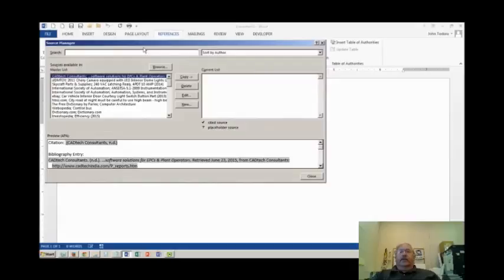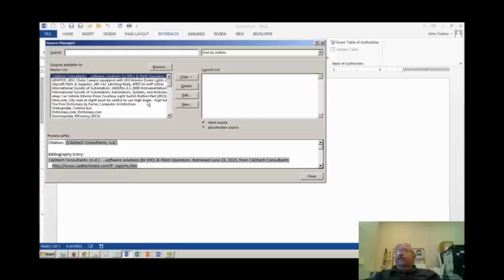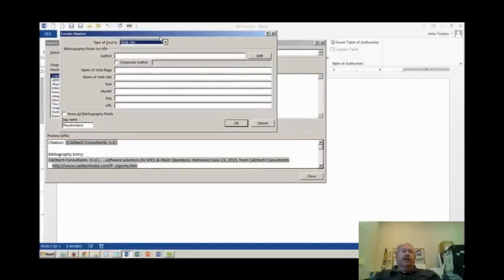I'm going to slide this over here because I want to bring that Notepad document in again. Now you'll see in my screen I have a list of sources that I've already added in the past. What's nice about the citation manager in Word is that when you enter it in one document, it follows over to other documents. You'll also see a preview pane down here which shows you what the selected citation looks like in this APA format. But we want to create a new citation. So we're going to click on the New button and we will get a Create Citation Source, which again I'm going to slide up out of the way.